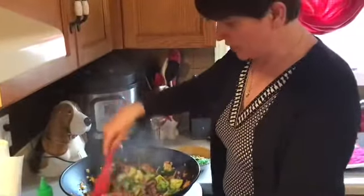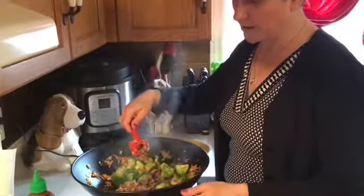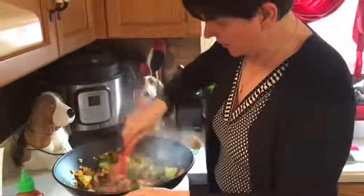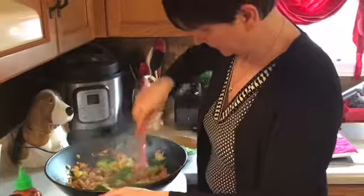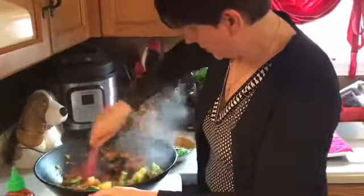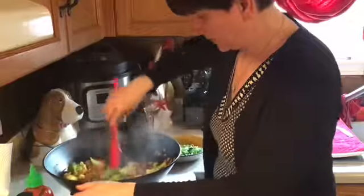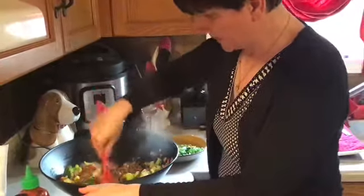Okay, so most of the moisture is cooked out of our meat, and as you can see, some of the pieces have that brown, crispy charring on it. That's good. That's what we want. So we're just going to give everything a stir, and we're going to get rid of any residual pink that's in that meat. Scrape the bottom of our wok as we do. Smelling good. Just a little bit of pinkness there.